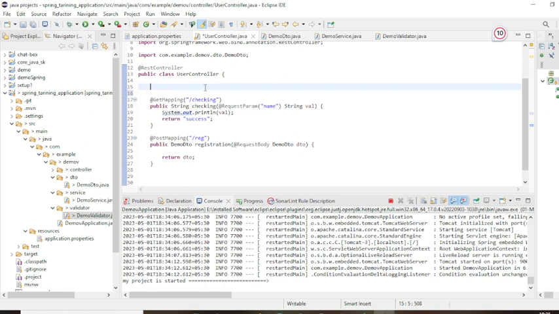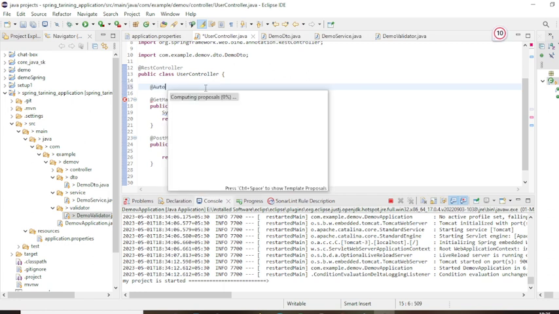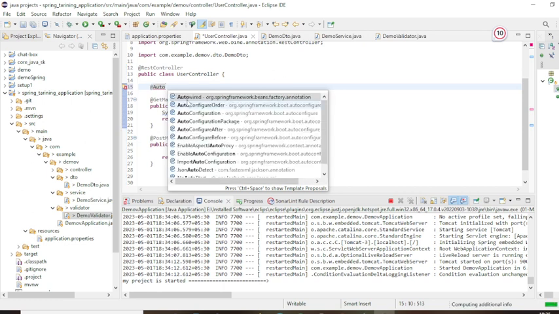I will create that Autowired method. So this is the Autowired Spring Boot annotation. I make this annotation here.